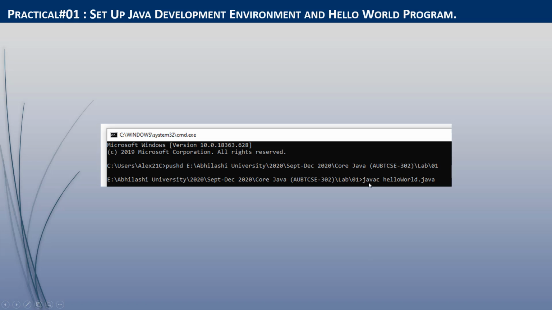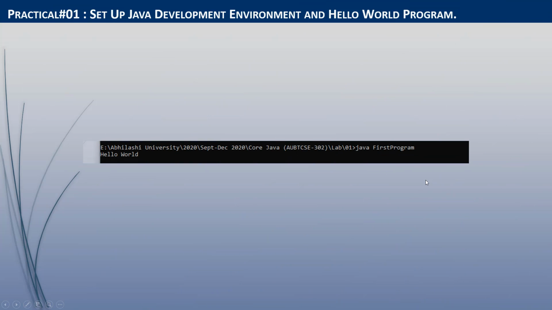This is the compiler, and this is the name of the source code file, in this case HelloWorld.java, and to execute the program we need to call java and the name of the class. In this case the class name was the first program, and this is the output.